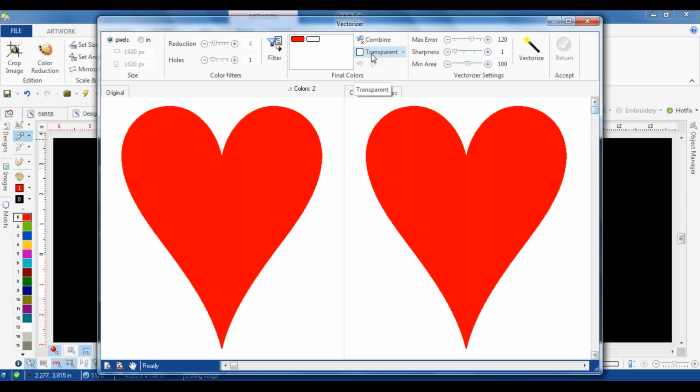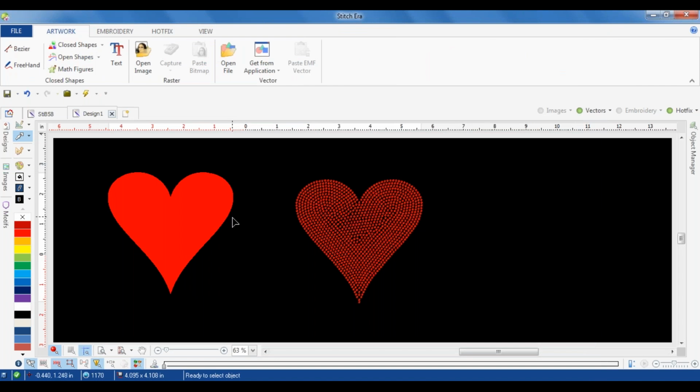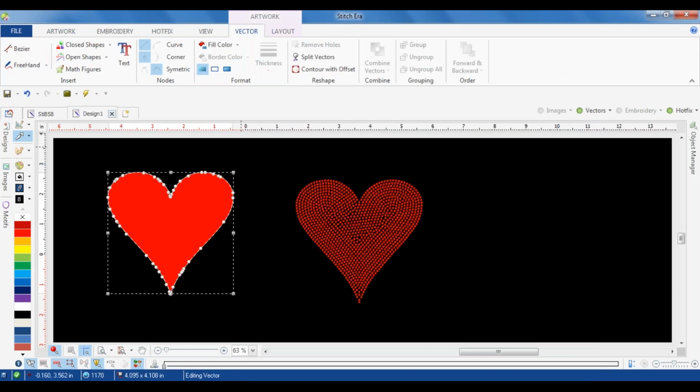It's going to ask me what I want to consider my transparent layer. It means this part will be deleted from the vector. Since I don't need the white in my image, I'm just going to vectorize, and when I hit return, it converted that to a vector effectively. See, the white's now no longer there. So now I can click on this, and I'm going to put my trap color in just by simply changing the format of the graphic.